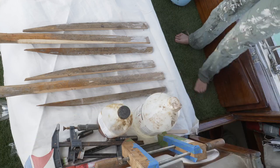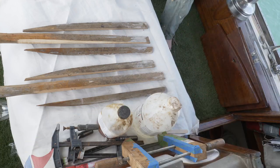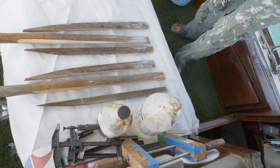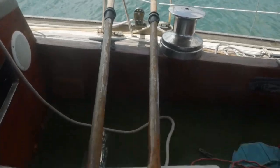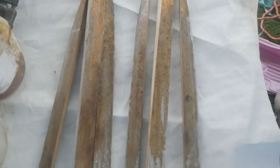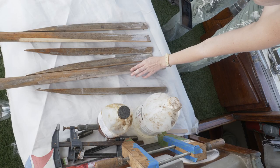So the oars for our dinghy are quite old and they've split. I've got all the pieces here, balanced out on the lifelines, and you can see we've got letters on all these sides. There's an A that goes with A, and a B that goes with B. So I've laid them out for the prep work.